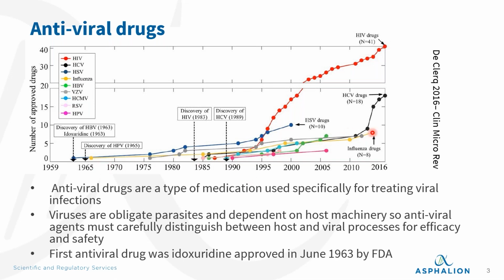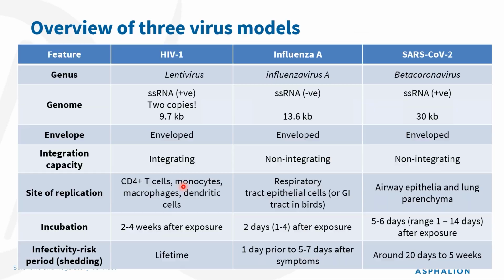Of interest, you can see that influenza has a very slow evolution in terms of specific antiviral compounds. One of the reasons for that may be also because of the availability of vaccines for influenza. But one thing to keep in mind when thinking about antiviral drugs is that viruses are obligate parasites, which means that they are completely dependent on the host machinery for some of their biology and life, which means if you're going to interfere with the virus, you might also be interfering with the host. So you have to think of a specific target, if possible, that is specific to the virus and not going to affect host cell activity or cause toxicity, for example.